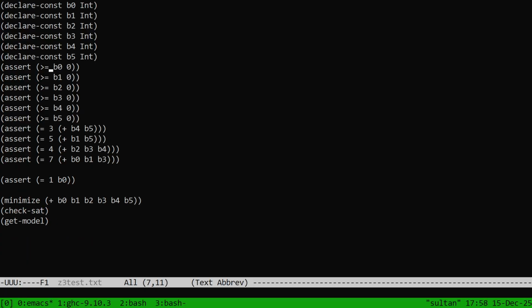I also looked into... Normally when you're writing a program to interact with Z3, it shouldn't be through text. Z3 has bindings for C and Java and Python and JavaScript and some other things. And someone's written a Haskell library that wraps the Z3 bindings for C++, I think, maybe they're the C bindings, I don't know.